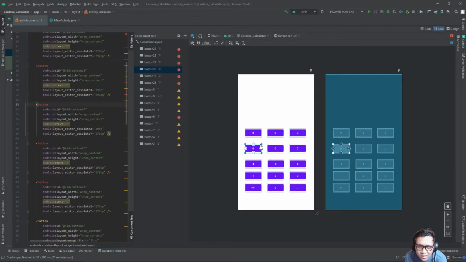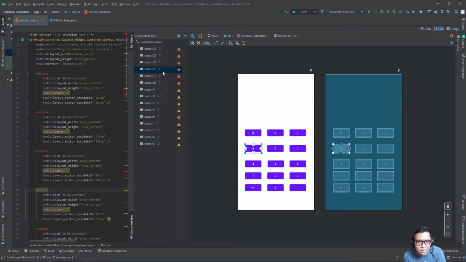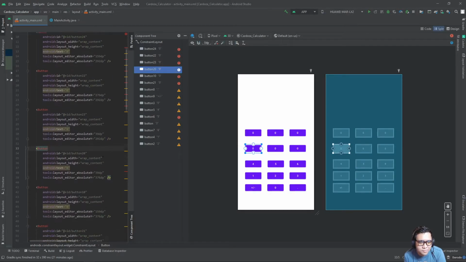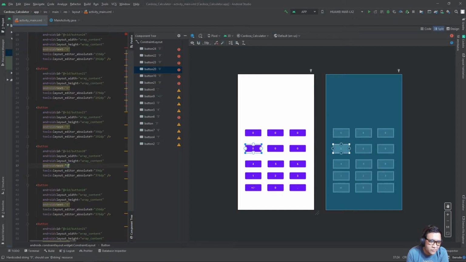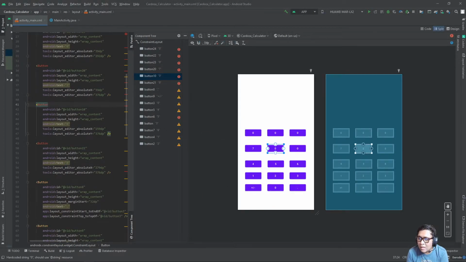So we're just going to adjust the numbers for each button: 4, 5, 6, 7, 8, 9, plus, minus, divide, and so on. Click here, then we're going to adjust 7. You can start advancing yours if you can already.